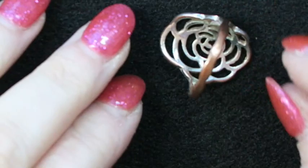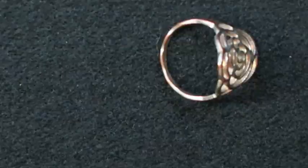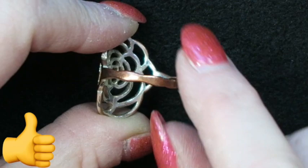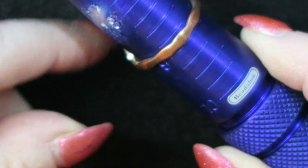Here we have this flower ring. It looks like it was silver plated — you can see where the color is rubbing off on the back. It is not magnetic, but based on the color it looks like it was silver plated over copper or something like that. Because the coating has come off on the back and a bit up top as well, this will probably end up in a lot. It is a size nine, so I might do a size nine-ten lot together.